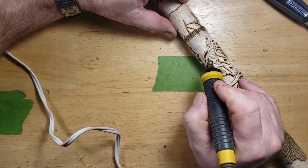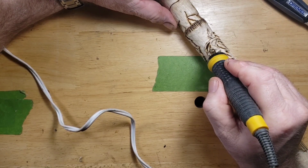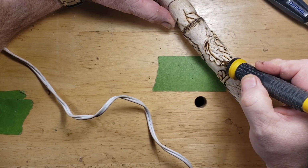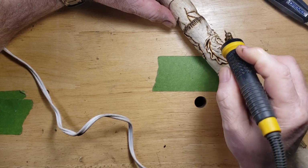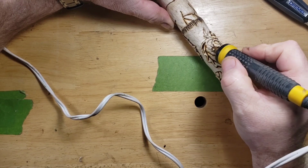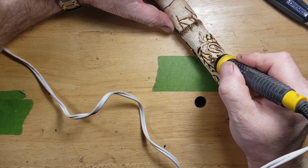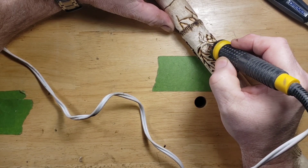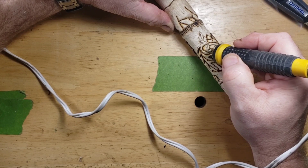I don't run super high heats with my wood burner. I just adjust it to where I can just move right along with it, if you're using a pencil. Some guys like running them so it's like a flame shooting out of it. I mean, you can crank this thing up enough to make flames. And of course, different woods require different heats. Like a softer wood, you could turn it way down, and a harder wood like let's say walnut or oak, you might have to turn it up quite a bit for you to get that burn that you're looking for.